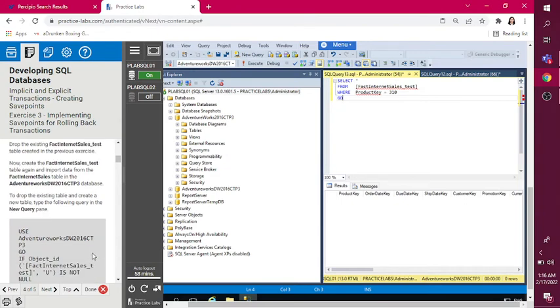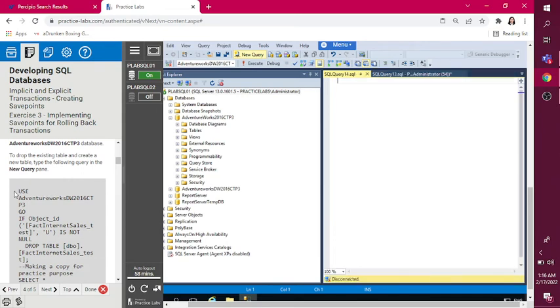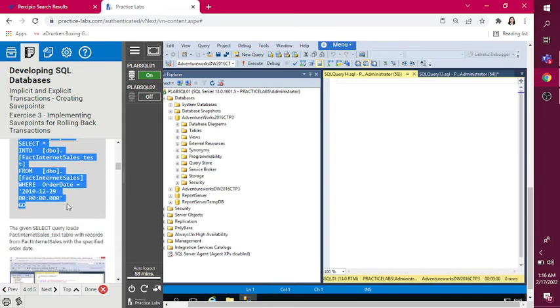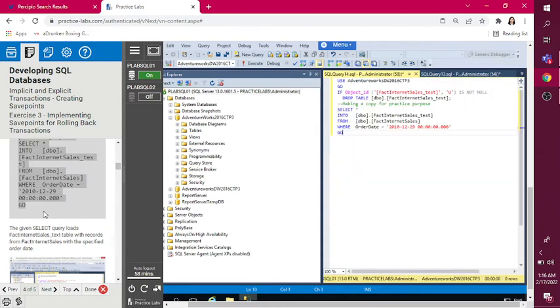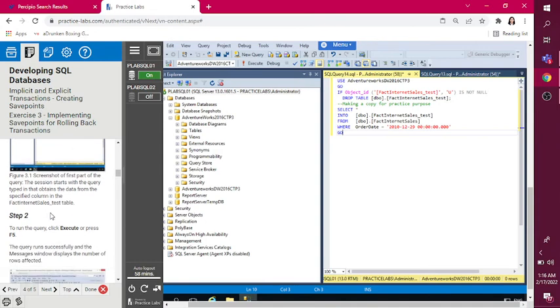To drop the existing table and create a new table, type the following query in the new query pane. Copy and paste. Step 2. To run the query, click execute or press F5.